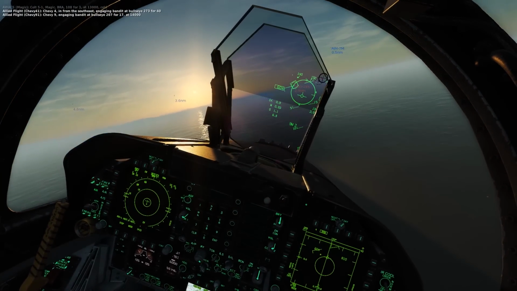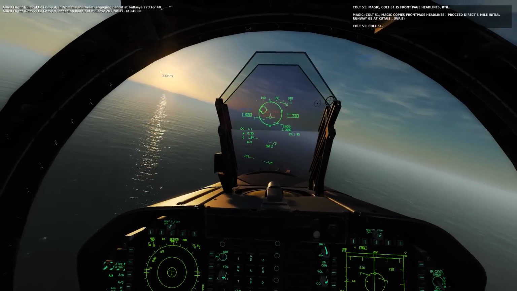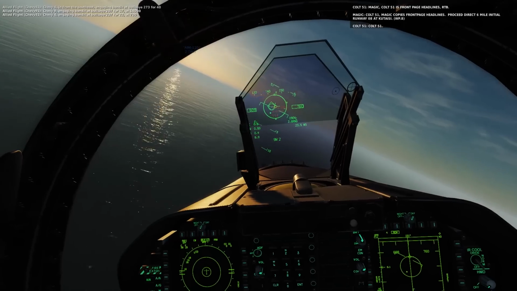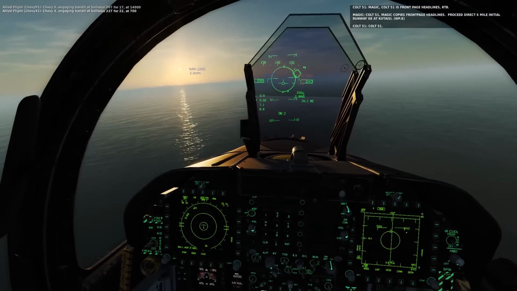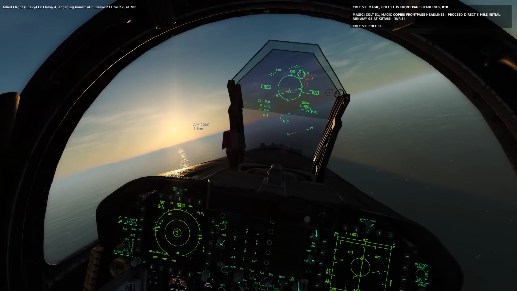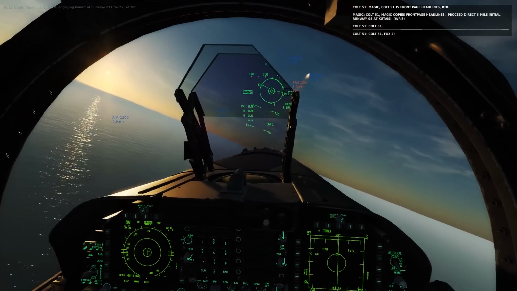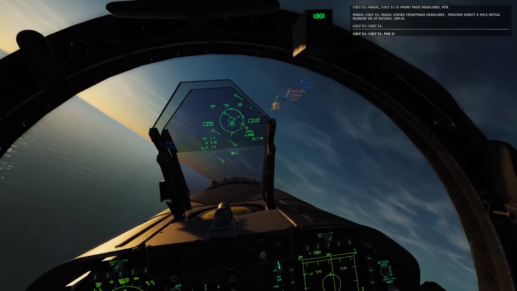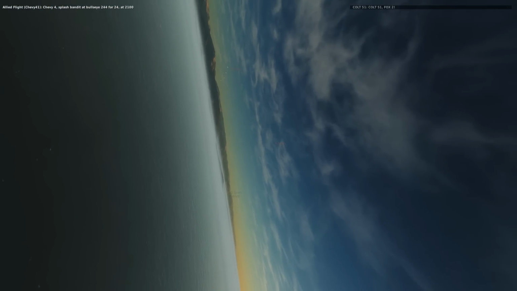Chevy 4, engaging bandit at 19273. About to outrun my own missile. Magic, Colt 5-1 is front page. Headlines RTV. Proceed direct 6 mile initial runway 08 at Kutaisi. Fox 2. Oh, we'll call that a shared kill. Fox 2.